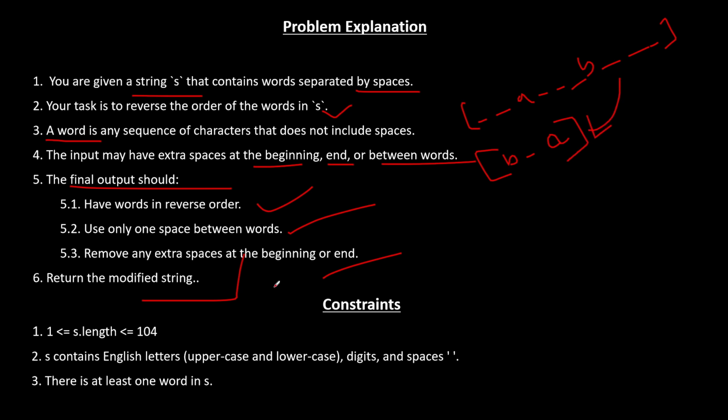Let us understand the problem constraints. The length of the string would be from 1 to 10 to the power 4. Now, S contains English letters that could be uppercase and lowercase, digits and spaces. There is at least one word in S, so it won't be an empty string.